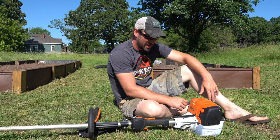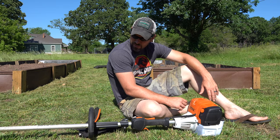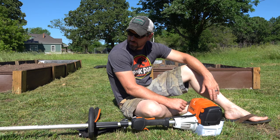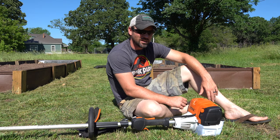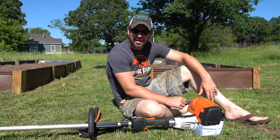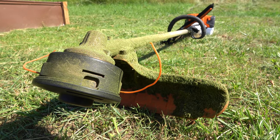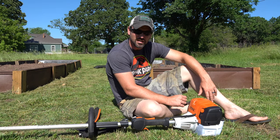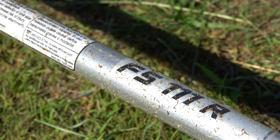And, you know, like I said, the power is a big deal to me. The strings, I don't know why it's not going through as much string as my other weed whackers. I'm not cutting anything different. I'm still cutting some pretty heavy stuff. It is doing quite well with just a standard orange cheap string. So I'm going to attribute that to something with the head design of the STIHL over the Jonsered and the Husqvarna. Besides that, yeah, I mean, it's a weed whacker, but it's definitely worth the money.